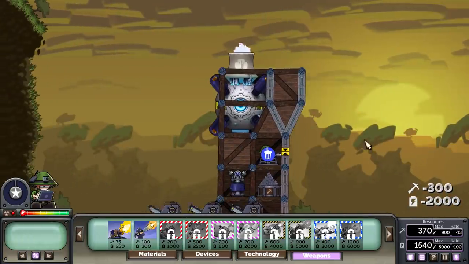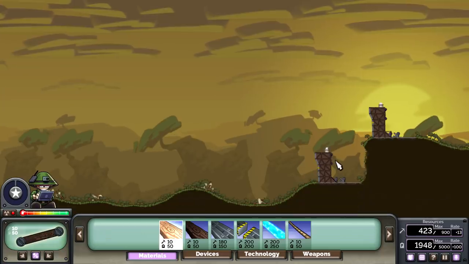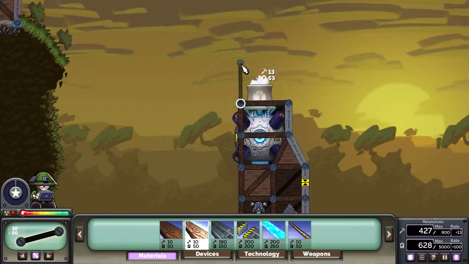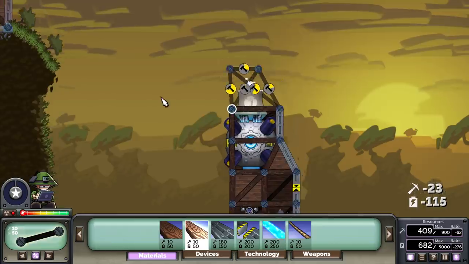Today we're going to be trying the super upgraded cannon. We're going to see if we can take one of our standard vanilla cannons and turn it into something that makes the atom cannon look like a weak little water gun. Let's see just how far we can take this one.